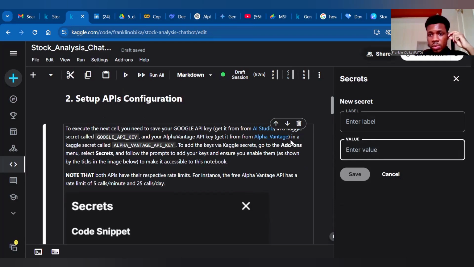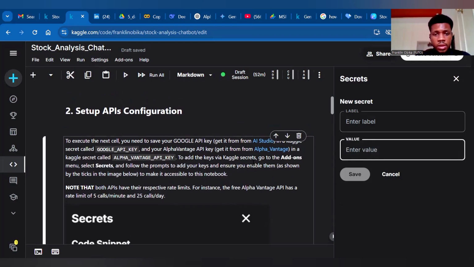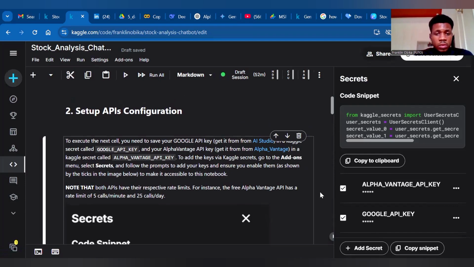To get your Google API key, click here, AI Studio, and it will direct you to where you are going to get access to your Google API key to make use of the Gemini models. Then you also create another secret here, where you're going to store your Alpha Vantage API key.